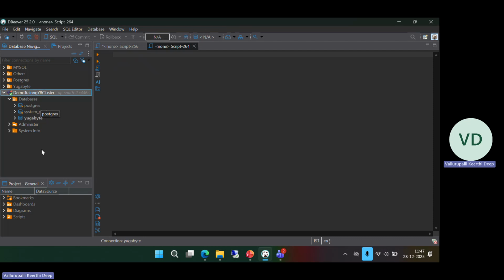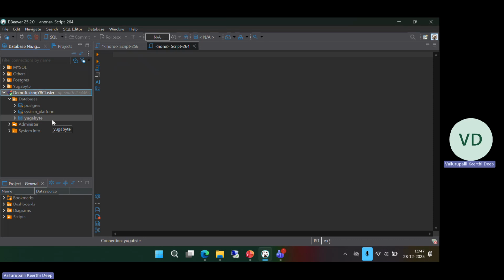Since we have set this up as YSQL, we have the postgres database available. It provides a lot of catalog views and metadata on how queries are interpreted and run. There's an additional database created by the Yugabyte team for their own purposes, but it is not recommended to use any of these databases for user data.